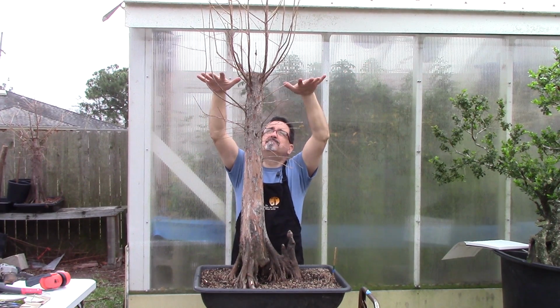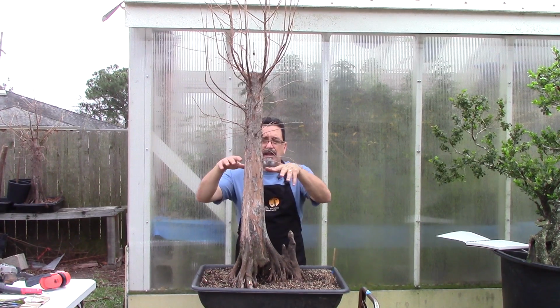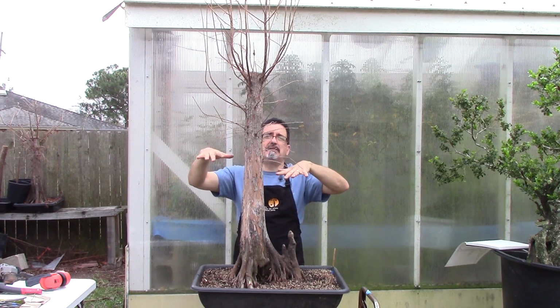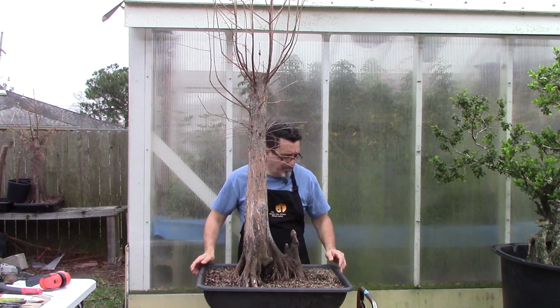A flat top and some lower branches. Bald cypress will bud back, and they'll have these small, scraggly branches down near the base that will catch a little bit of light, and that's what we're going to have in this tree. So let's get to cutting on the branches.